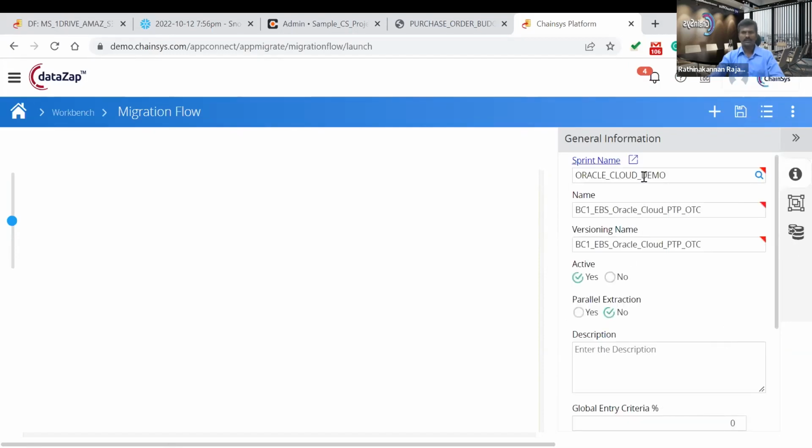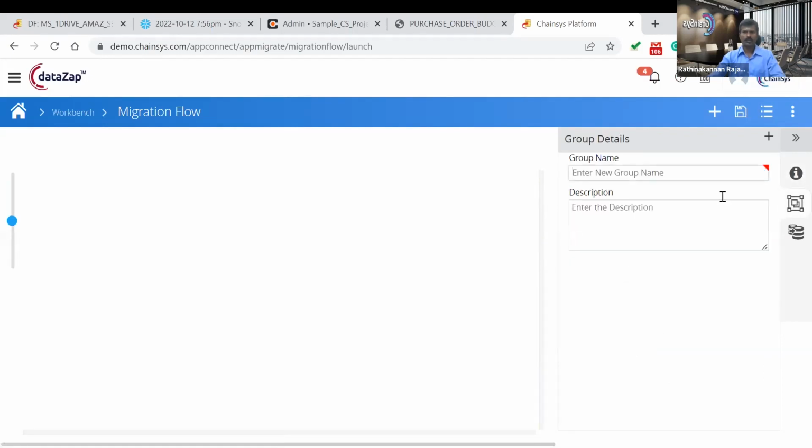So I have given the basic information, and then I need to create a group name. As I said, I'm going to create two groups. One is procure to pay. Just added it.